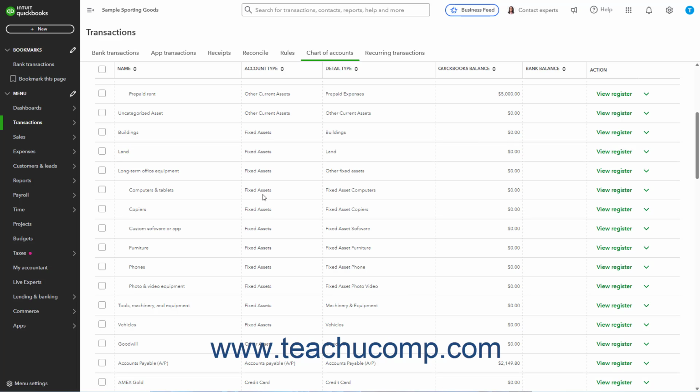A fixed assets account tracks assets your business owns that are not likely to be converted into cash within a year. A fixed asset is something of significant value that is necessary for the operation of your business, like vehicles, computers, furniture, and some office equipment. Many times, the purchase of a fixed asset also incurs a long term liability, like when acquiring an auto loan to buy a new vehicle.